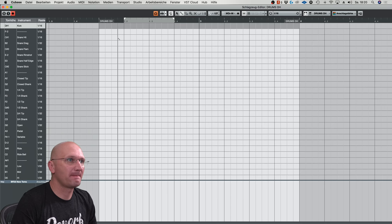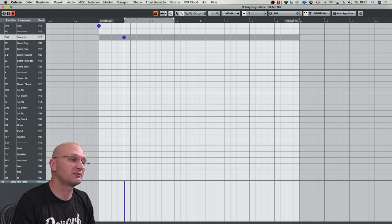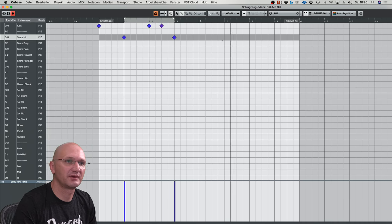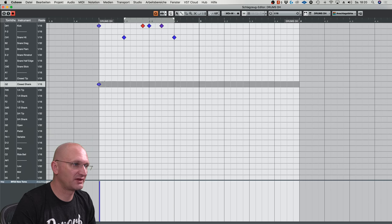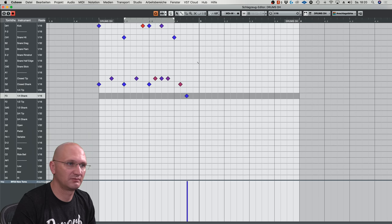In my order, we have a kick and then nothing. I have a space here, so I can always clearly see the kick separated from the snare. I set the display to show, let me do some things. This is just a stupid part right here, but let's just assume it is a part that works.